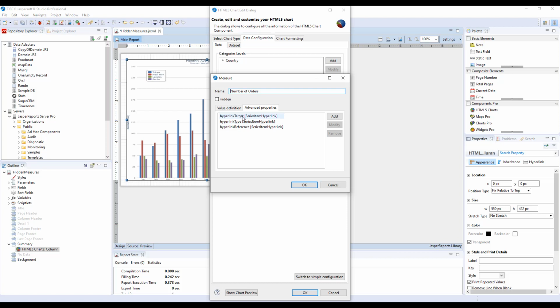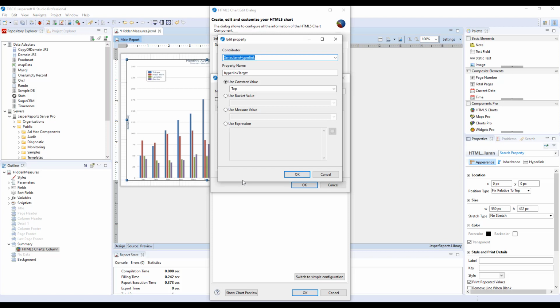Let's take a closer look at what an advanced property is. The advanced property can contribute its value to one of 3 contributors. It can contribute its value to a hyperlink, it can contribute its value to a series item property, or it can contribute its value to the series as a whole.